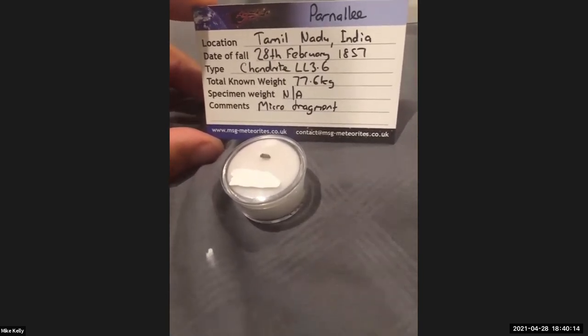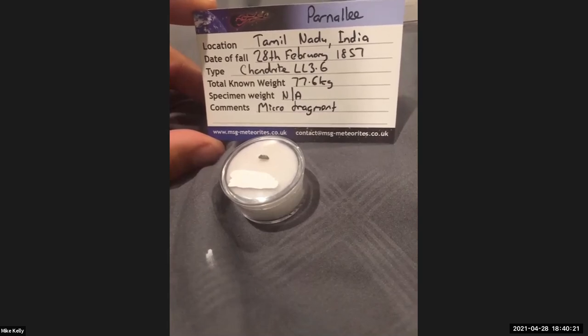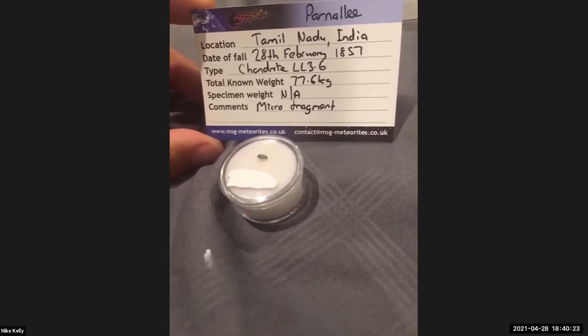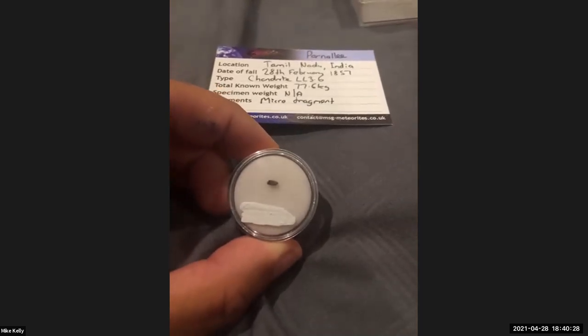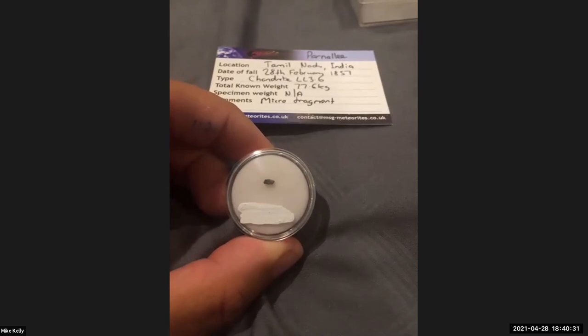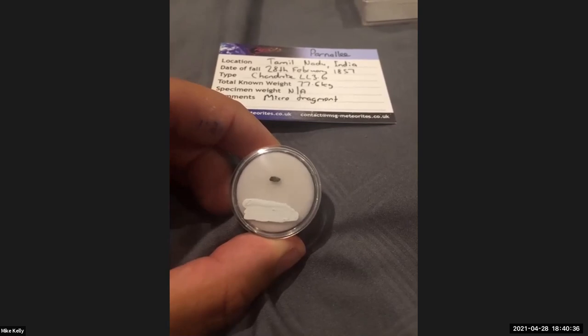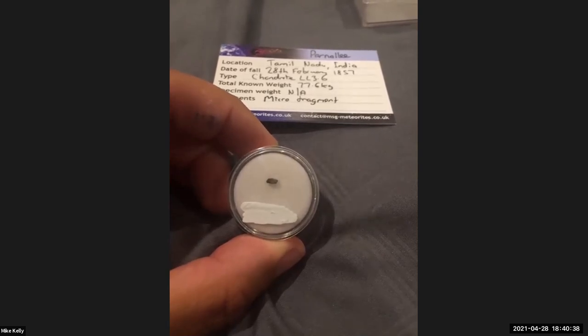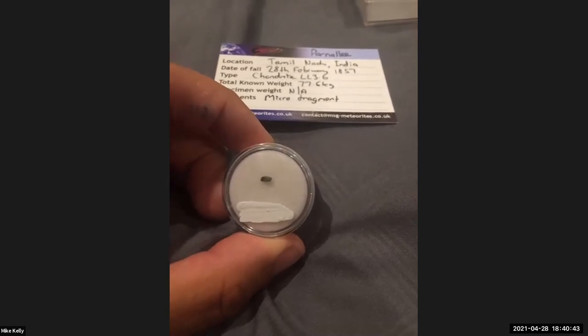So, a rare petrology subtype, from a spot you don't get too many meteorites on the market from, and old. It's got a little bit of everything going for it. Fantastic. In addition to that, Parnallee is used in a lot of papers as well. My understanding is the amount of it that's in private hands is pretty small. So I had to jump at the chance to close off the LL3.6. I figured that wouldn't potentially come up again in a long time, maybe.